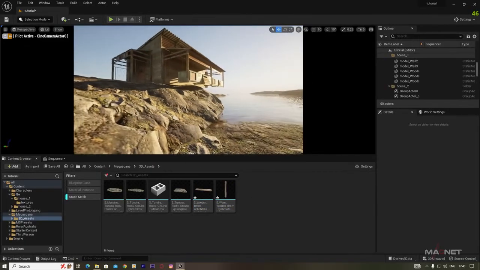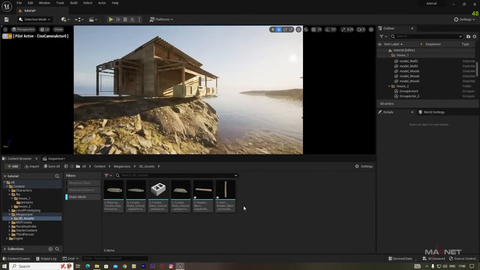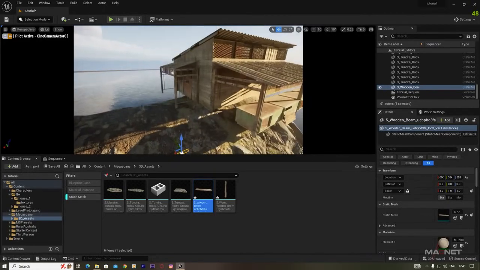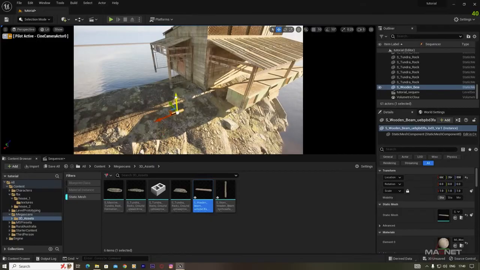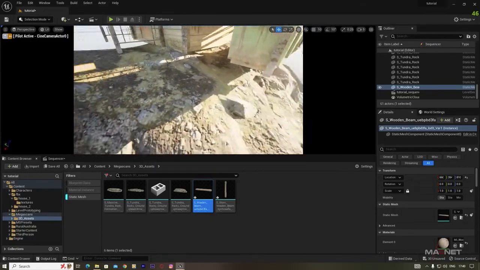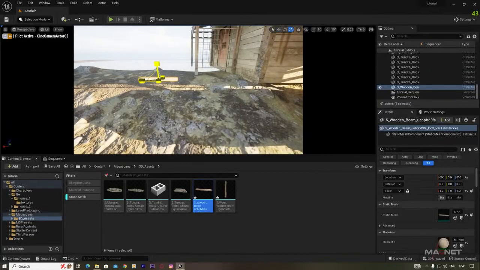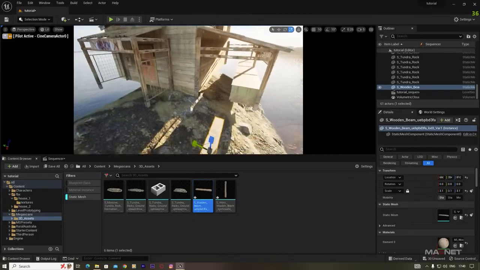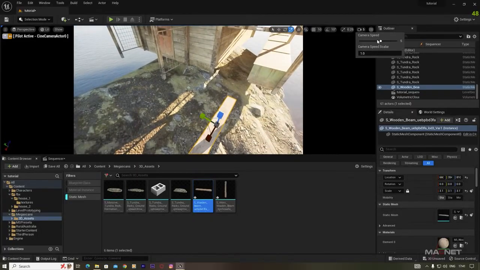Now we're going to make a nice wooden platform over here. So first we're going to place this one here, just like this. And also we're going to increase the scale of this. So increase the scale. Maybe we decrease the camera speed here.